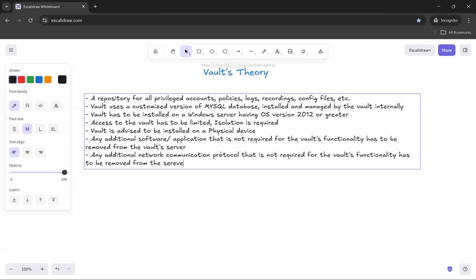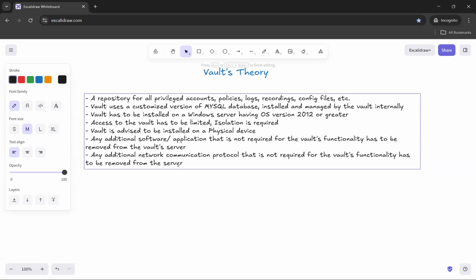Whenever you have a machine, a server, within that server there are some network communication protocols that allow your machine, your laptop, to connect to outside resources. Similarly, when you get the server for the Vault, there as well there will be additional protocols. But what you have to do is remove everything that is additional for the Vault.